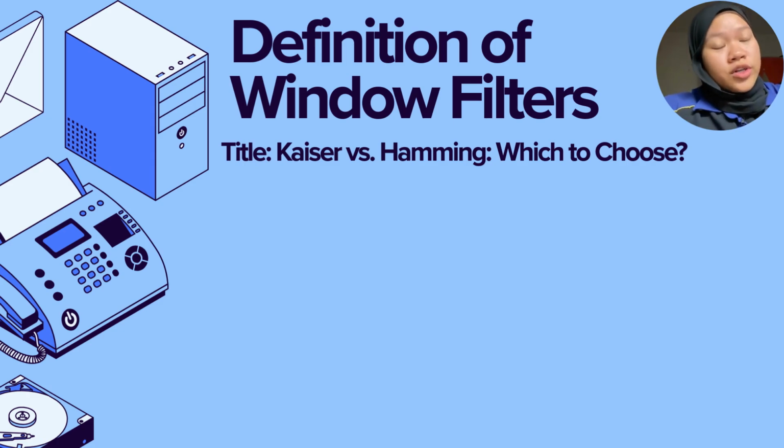Let's compare these two directly to see which one fits our project. A Hamming window is considered a fixed type, simple, with lower CPU requirement. Its side lobe level is always fixed at negative 43 dB, thus making it the best for rapid calculation such as voice analysis. The Kaiser window is also adjustable and has a much better but more complex calculation, and it is possible to define a side lobe level between negative 40 and negative 100 dB.